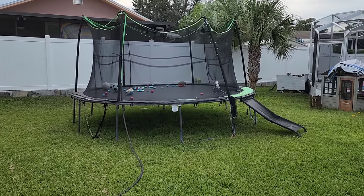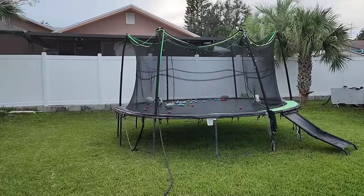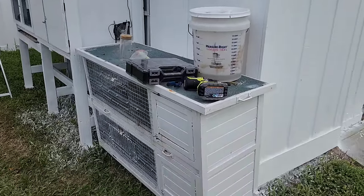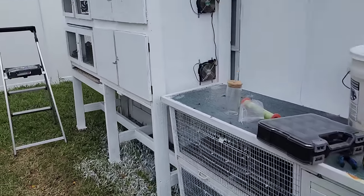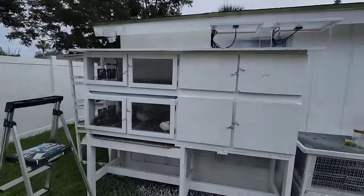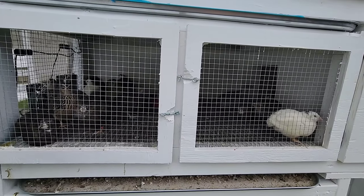I don't know how much time I'll have left before this storm hits, but I'm trying to get stuff done outside. I already anchored the trampoline down before the hurricane comes. Freya's going to have to clean up her stuff, but that's anchored. Over here we got the old coop. That was like the recovery coop. And then this is the new one. This thing is the beast. It's a lot bigger. So all the birds we have currently are in here.